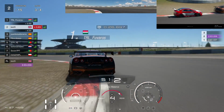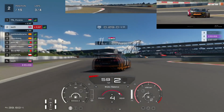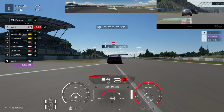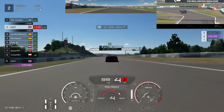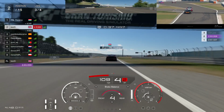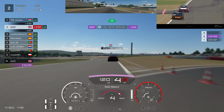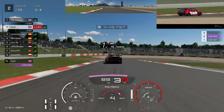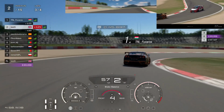And again, running a little bit wide there, getting the car back on the track. I've remembered not to run wide there after what happened to me on my qualifying lap in the FIA race, where I ran just a fraction wide and picked up a penalty. It's because if you hit that little bit of green Astra on the right hand side with your right hand tyre, it will pick you up a penalty. And again, going through this sector on a purple sector, trying to stay with the TRL driver, and actually managing to put him under a lot of pressure.